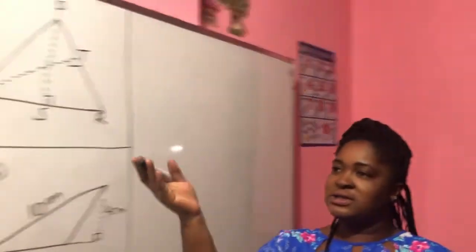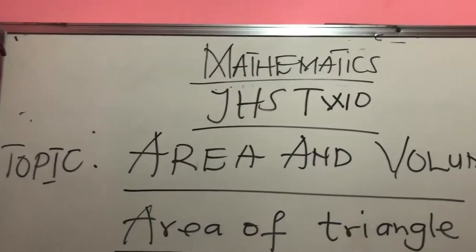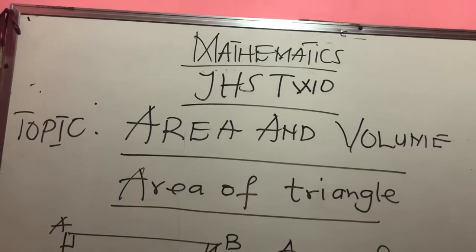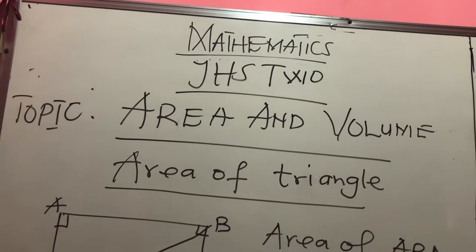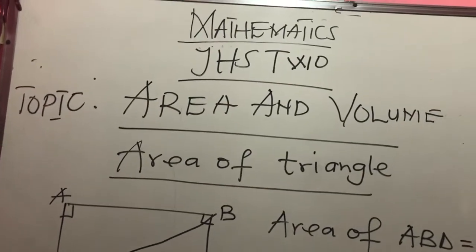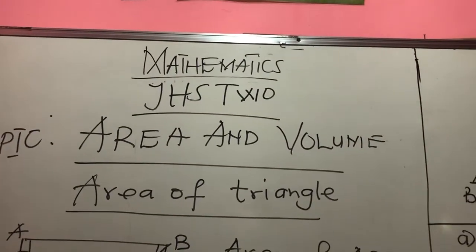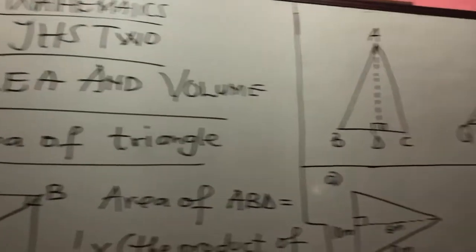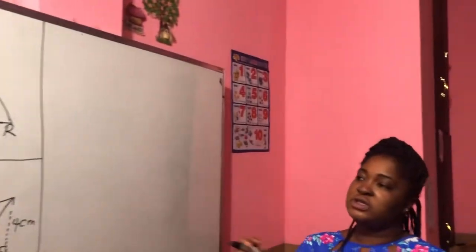Area and volume. I'm sure most of the things on the board are familiar. I'm sure we did them in Form 1, but we are going to go a little deeper than what we did in Form 1. For today, we are going to focus on calculating the area of a given triangle.